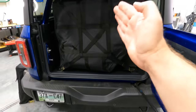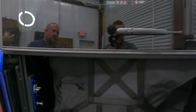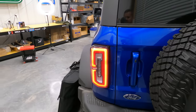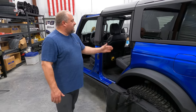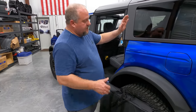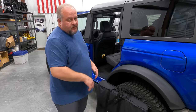But guys, I did not think that was going in there, and by golly, they are secured, strapped in, shuts, goes down the road. If you took four people with you, you don't have room to put the roof in here too, because it needs to go in the back seat or be left at home, or you could take the roof off and put it in the back by itself, but you're not putting four doors in and a roof.